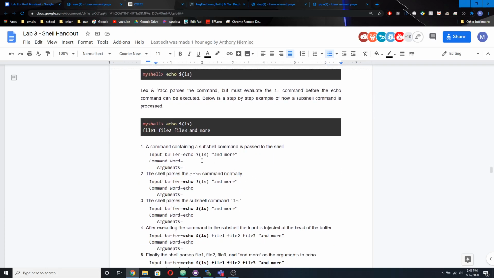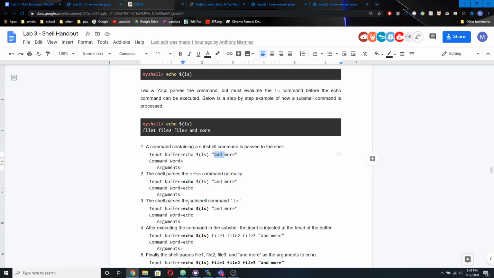So here's the algorithm for that, really. We're going to take a command containing a shell command or a subshell command, and we're going to put it into our buffer here. So we have our input buffer that has echo, in this case $ parentheses ls, and then this and more string. So what we want it to do is print out all the files and then and more at the end. Next, we're going to parse that echo command. Makes sense. We now know that our first command in here is echo. Then we're going to get to the $ls, or backticks ls.